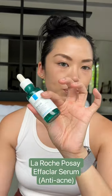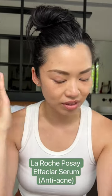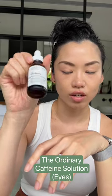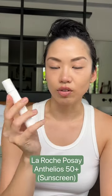Before I start, a quick word about skincare. Today I've used this La Roche-Posay Effaclar serum because I'm breaking out — I think I'm going to start my period soon. I do the Ordinary Caffeine solution under my eyes, which is really good. I also use Oasis Instaglow as a moisturizer, and then I always use SPF, so currently I'm using the La Roche-Posay SPF.